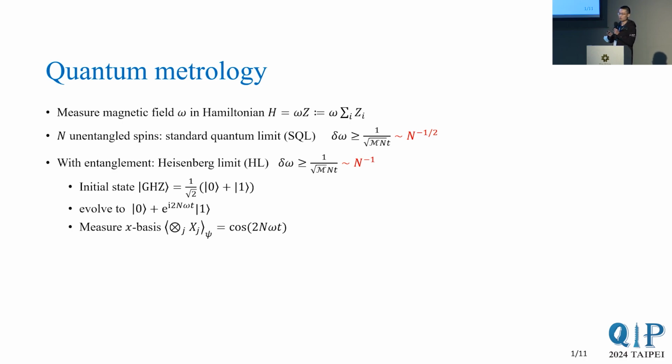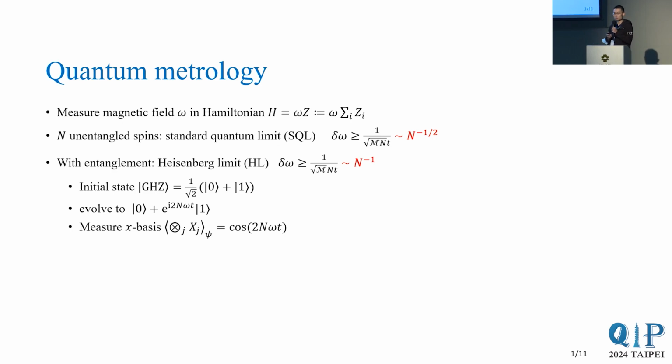Here, I focus on the M much larger than 1 regime, and I think in the next talk, you'll hear about more general treatments. With entanglement, you can do better and achieve the Heisenberg limit, where delta omega scales as 1 over N instead. And the simplest way to do this is to start from the GHZ state, which is all 0 plus all 1. And since it acquires a phase that is proportional to N, as long as you can measure this phase, you get Heisenberg limit for omega. And moreover, this can be measured simply by projecting all the qubits onto the X basis.